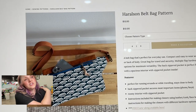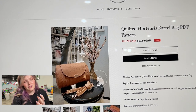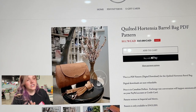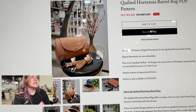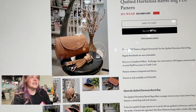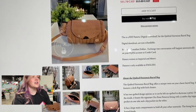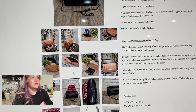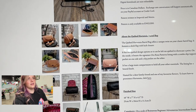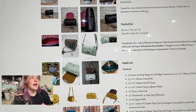All right, this one is the quilted Hortensia barrel bag. It's on sale right now because she just released yet another pattern, which is the quilted beast, the mini beast, which I definitely want to make. The quilted Hortensia barrel bag is super cute. It is finished with binding on the sides, and it's definitely an elegant make. And there's all different options for quilting. And then you can use a half moon magnetic snap, or you can use a turn lock on that flap. You can see there.